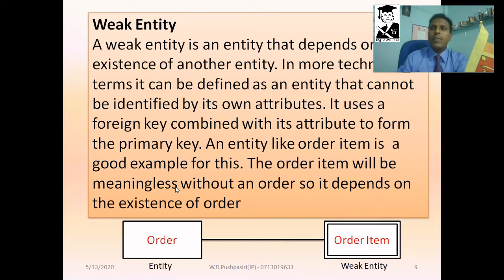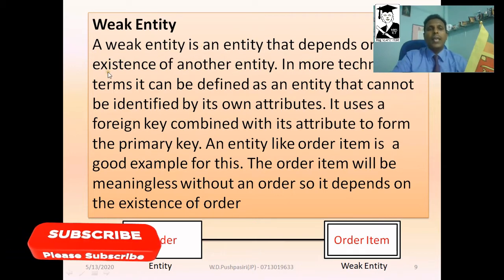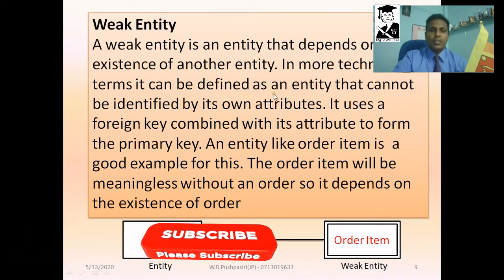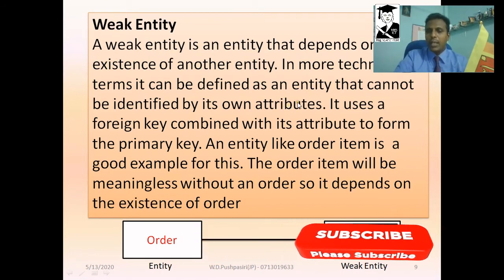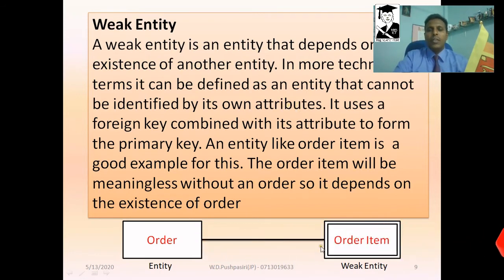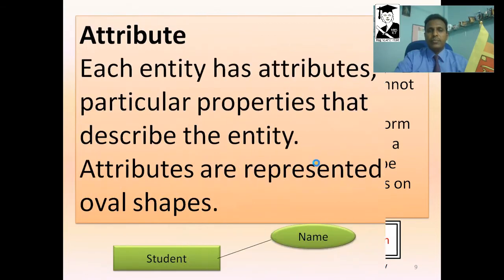Here it is written: a weak entity is an entity that depends on the existence of another entity. That is the main part of the weak entity. So the weak entity is represented like this, as you can see on the screen.